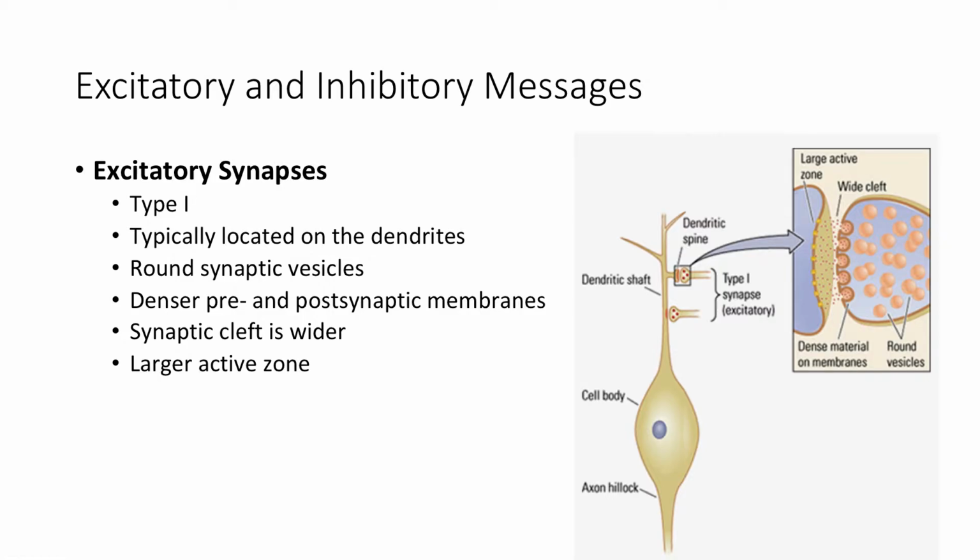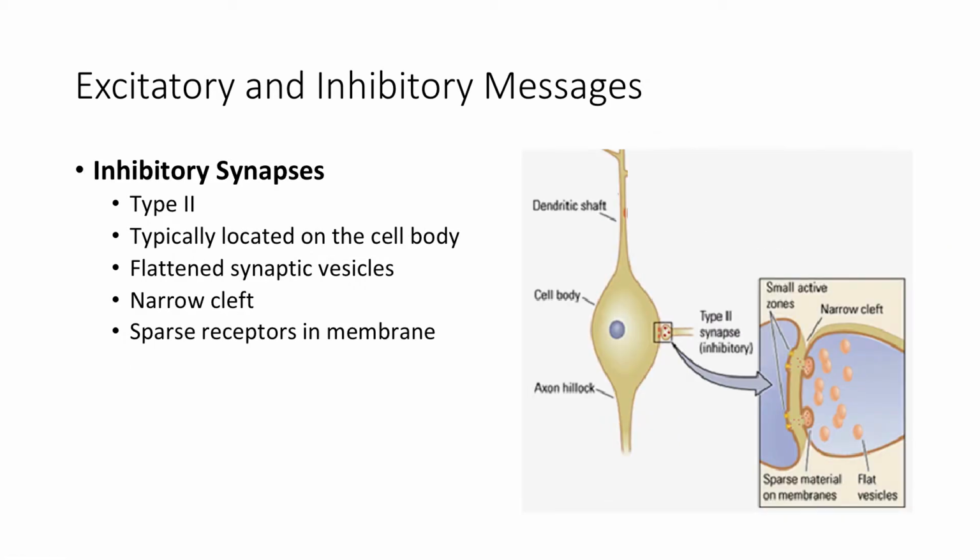Okay, so let's look at the inhibitory synapses. So inhibitory synapses are also called type 2 synapses. So these typically synapse on the cell body. So I know we initially learned that a synapse goes to the dendrite. I still want you guys to think about 2 neurons connecting in that way, but just know that in real life they can connect in many different ways. Inhibitory synapses, they synapse most often on the cell body.